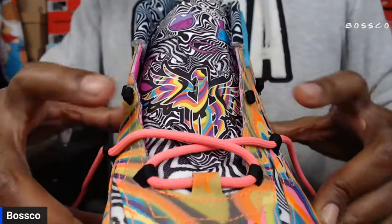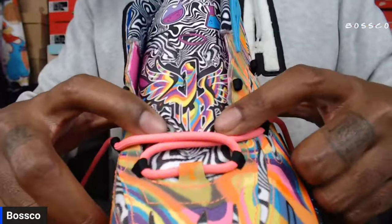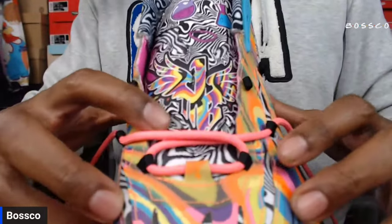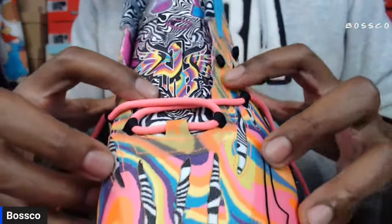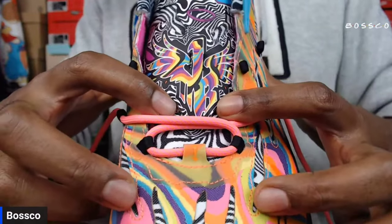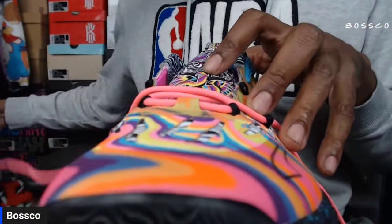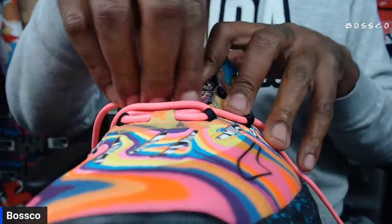That's how it should be. Now right here above — right where my fingers are — you're going to put your laces through there before you go through your next hole, right where the NB is. You're going to put your laces through this hole before you get to your next eyelet. Keep in mind this might be a little difficult here, so you've got to get a little personal with your shoe. But I feel like if you don't do this one it might be a little different on the lockdown.